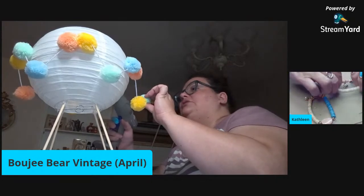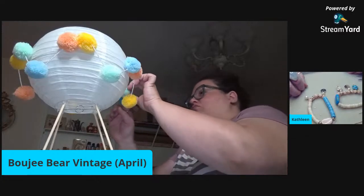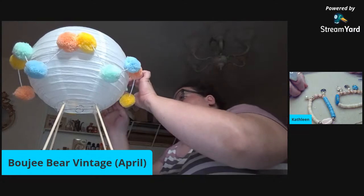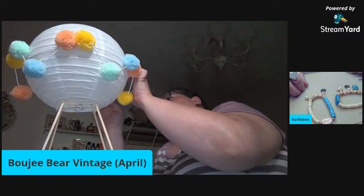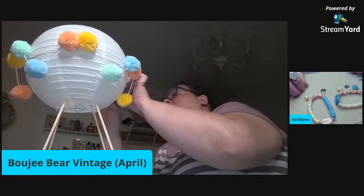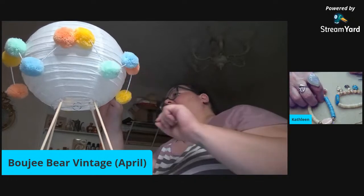Yeah, this glue, as soon as you squeeze it, is very thin and runny, and that's what bothers me about it. I'm used to that Gorilla Glue kind of being thick. Oh, okay. Maybe it's that this one gets hotter than the other one. I don't know. But like I said, that might just be my preference, not saying anything against it. Is that the glue that came with it? Yeah, this is just the glue that came with it. I was going to test it all out and see.